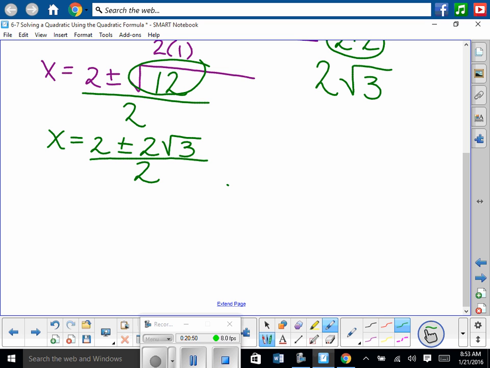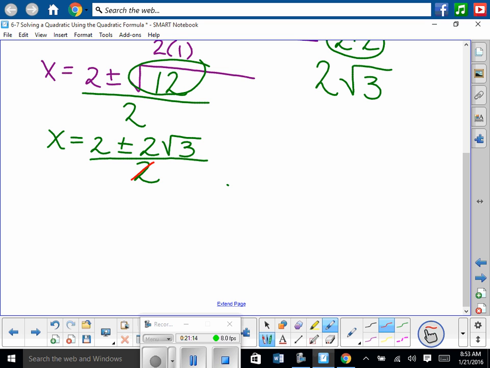Now here's the thing. Only if, and this is a huge only if, all 3 things divide by something can you simplify. So if just these 2 simplify, not good enough. If just these 2 simplify, not good enough. And the other thing, you never simplify under the root with something that's not under the root. So look, does 2, 2, and 2 all simplify? They all divide by 2, right?